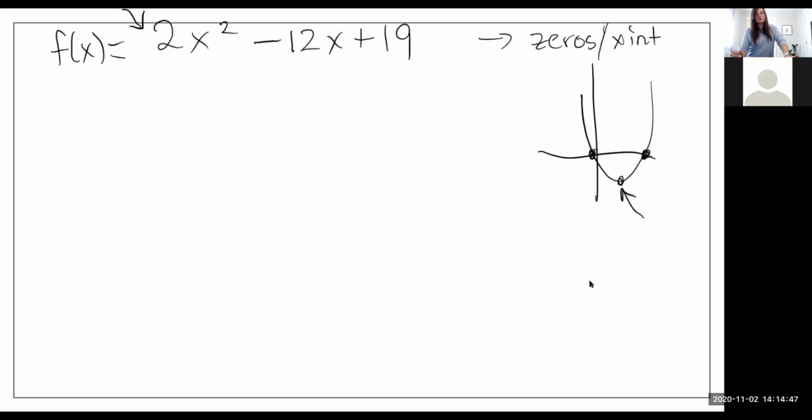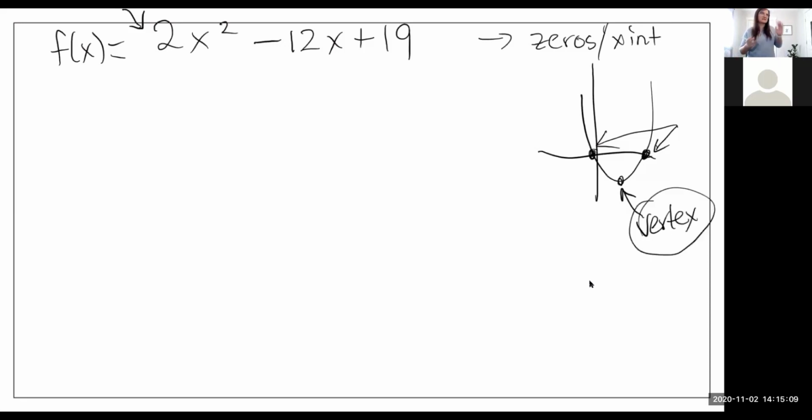So the vertex question needs you to put it into standard form, whereas the zeros question might have you factoring it, setting it equal to 0, and doing anything we did in the previous module on solving to 0. But right now we're interested in the vertex question.